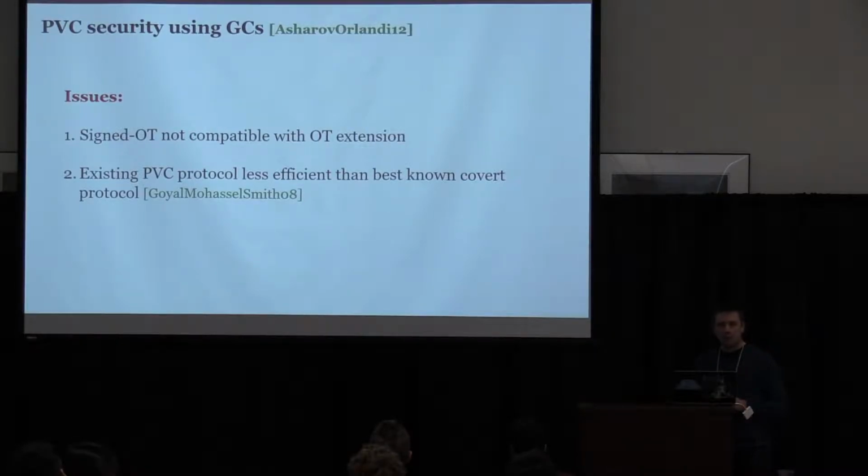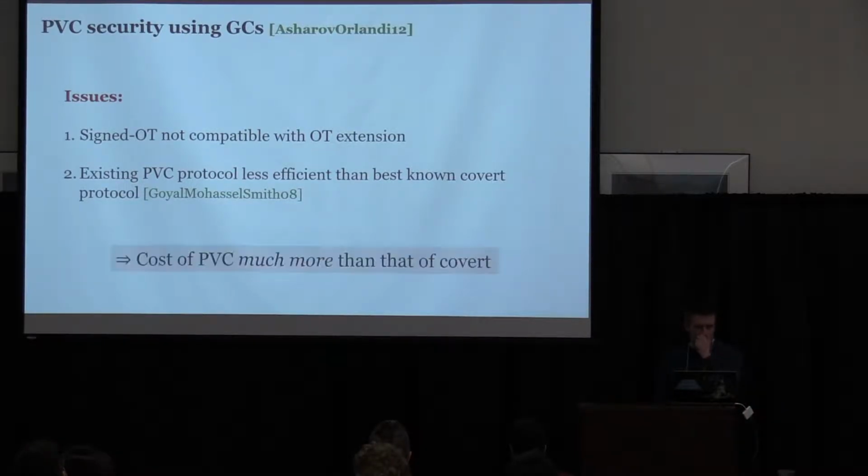So, okay, that's good. That's a big first step. There are issues with efficiency here. Well, it's an expensive protocol, and importantly, it's not compatible with OT extension. Okay, and everybody expects OT extension to work with their MPC, right? So because of that, the cost of the Sharaf-Orlandi protocol is not that great. It's fine, it's good in many cases, but you can do better.